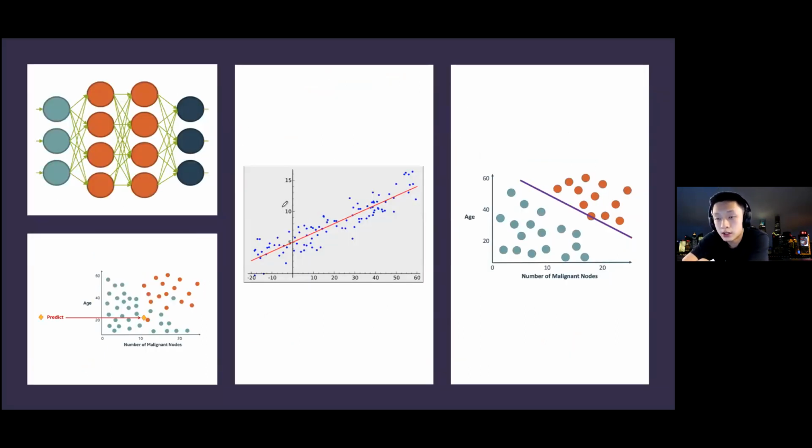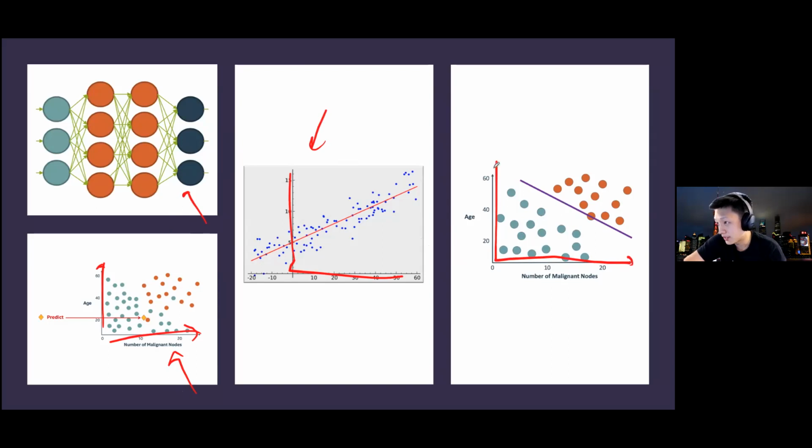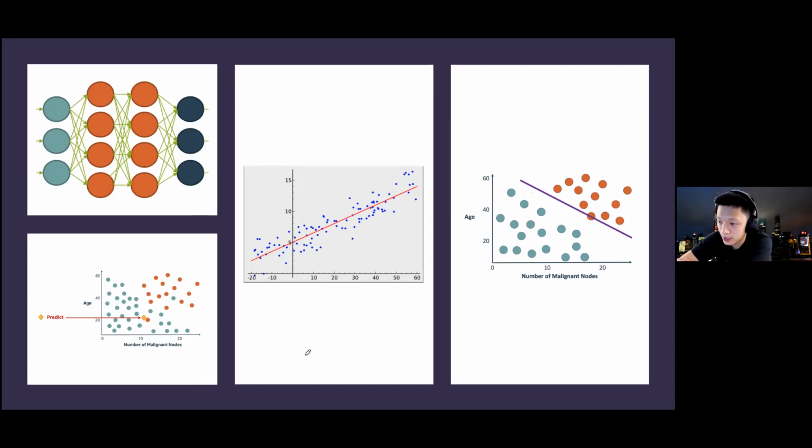All right. So now that we have a good idea for how NLP is structured and what the tasks are and what the general framework for solving it is, let's think back to some of the earlier topics that we covered. We talked about artificial neural networks, which can take in a bunch of numbers. We have KNN, where you plot the data on two axes as a bunch of numbers. We did regression, where you plot the data on two axes as a bunch of numbers. And then this is something we didn't talk about. This is a support vector machine, but it also takes in a bunch of numbers. So the common denominator here is that you need numbers. You need numbers to do machine learning.